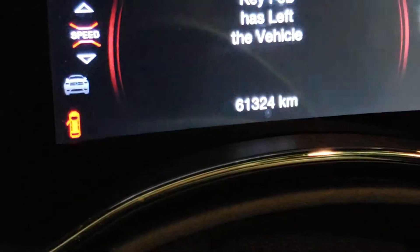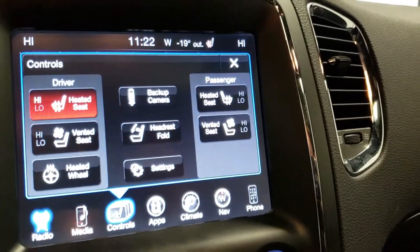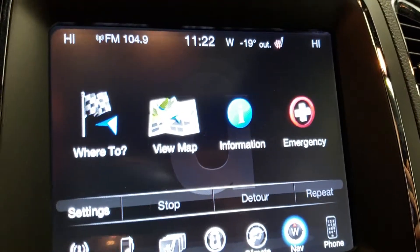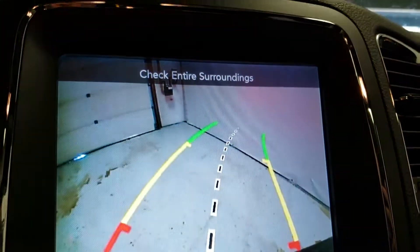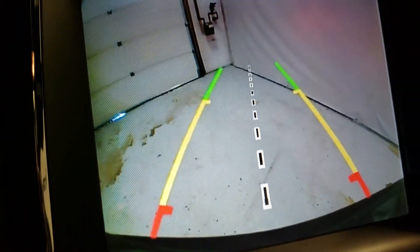If you look down here you've got 61,324 kilometers as of right now. Eight and a half inch screen with navigation and you've got heated seats, heated steering wheel and vented front seats. Push button start in this as well, there's a good look at your nav right there, satellite radio as well, backup camera and depending which way your wheels are turned it'll tell you which direction you're going and where you will end up.